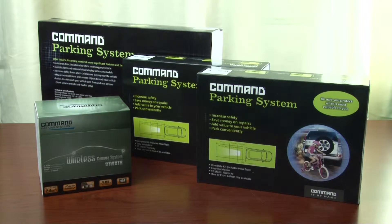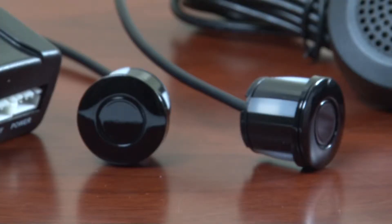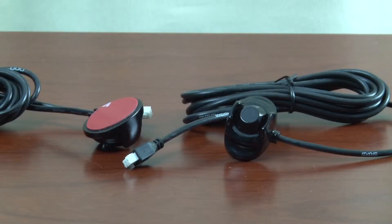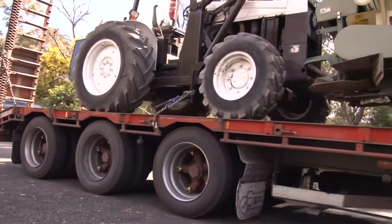The Command CMD05 series offers rear protection via an audible warning system. This series offers the choice of two or four sensors in a flush mount or stick-on style. The stick-on sensors are ideal for vehicles where flush mount sensors may be difficult to install, such as tray body light commercials.